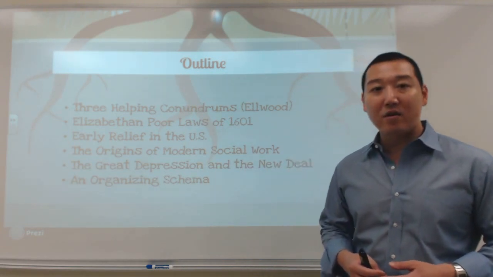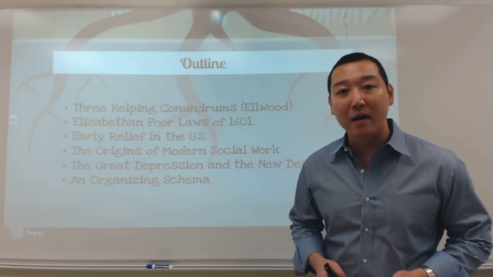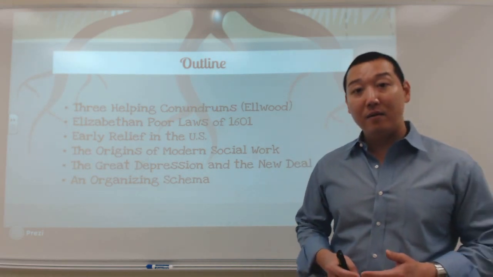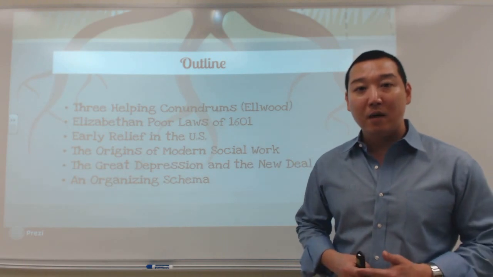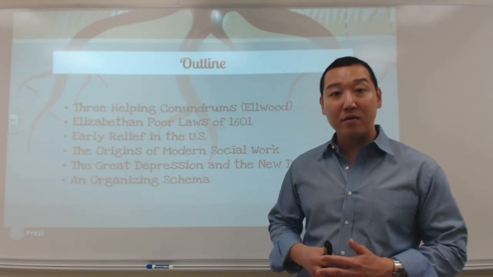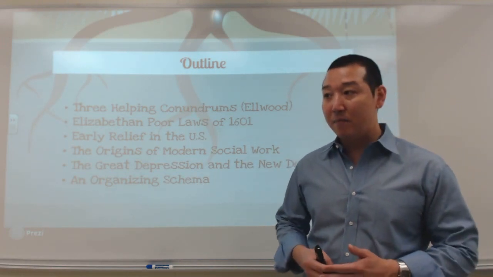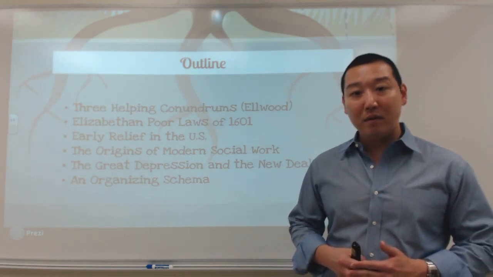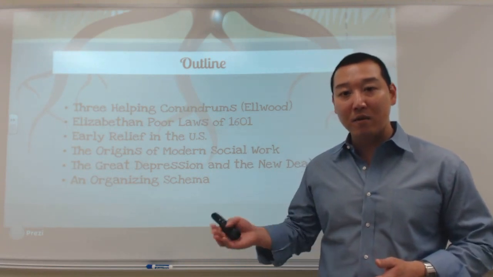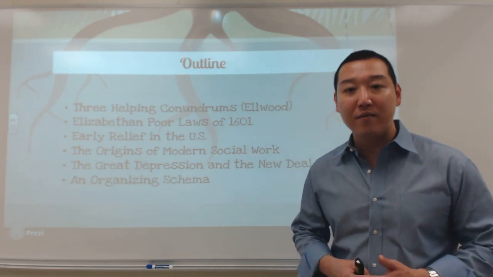In the second part of this lecture, we'll go through the various different historical eras. The first era is the British poor laws of 1601. The U.S. welfare system borrows largely from the British system, so it makes sense for us to go all the way back to how it originated in Britain. We'll look at the poor laws, and then the early relief system in the U.S., which borrowed from the British system.